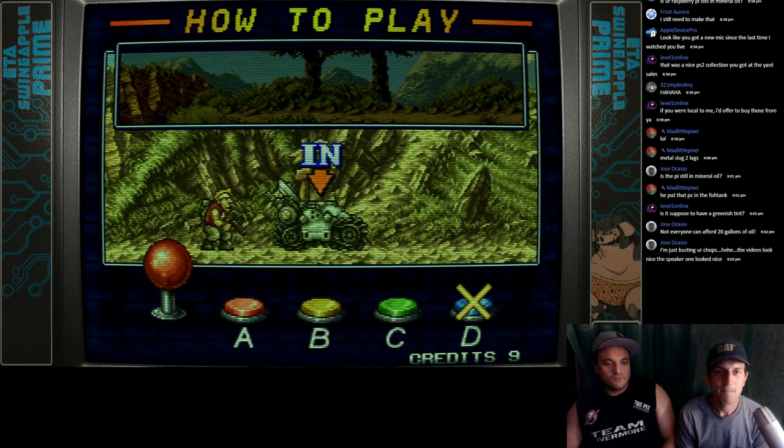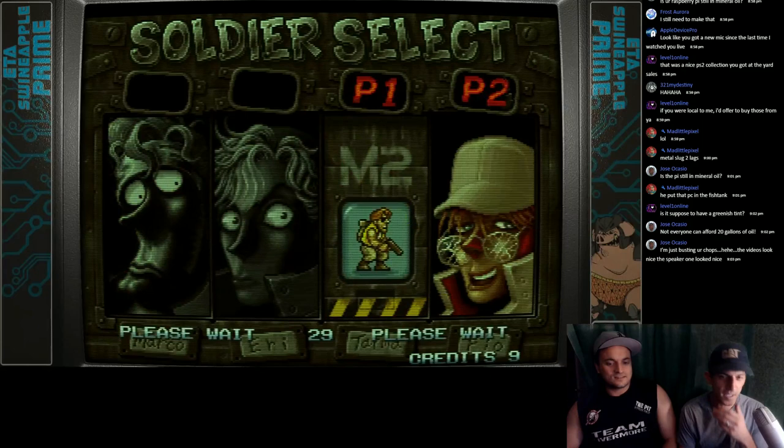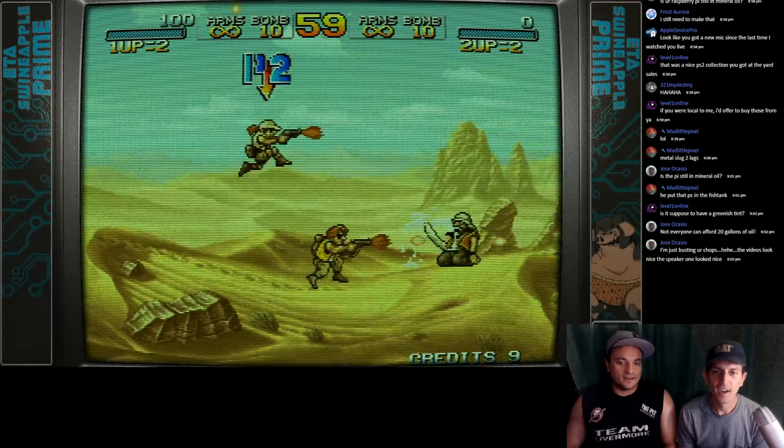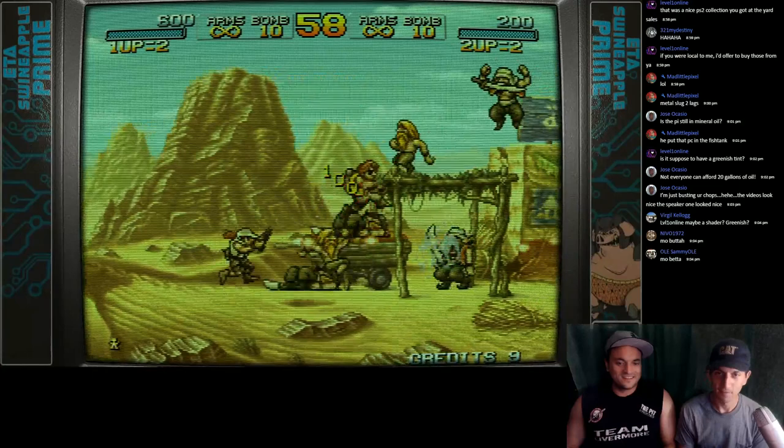Line them up. Mission 1. This game has sick music. Oh, there we go. Sounds all good, everyone? You know what's interesting? This overlay is super high quality. Look how much better this is. I mean, it's still laggy, but... it's still pretty laggy. Yeah, it didn't improve it that much. No, it's a little bit better.